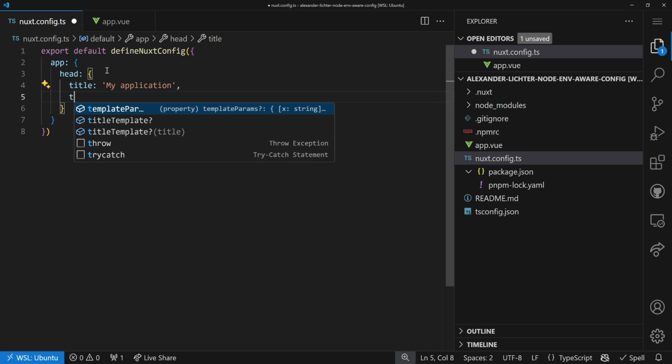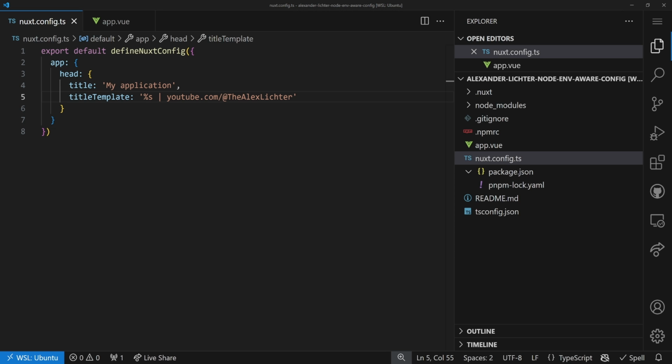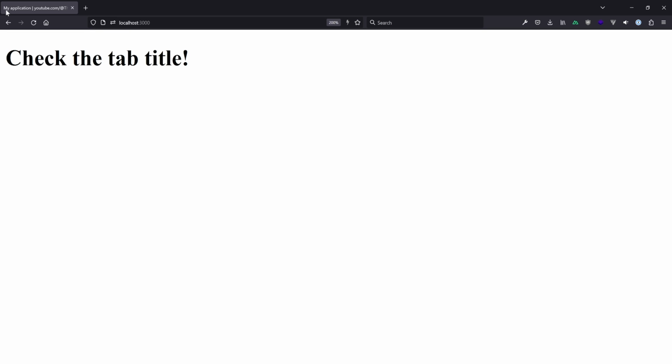And another thing we can do is we can define a title template. Very important though, we can't define a function here because the Nuxt config should be serializable. But luckily, title template can also be written as a string, where %s is the string to replace. And then we can write, I don't know, let's do shameless plug here, youtube.com/@myname. Okay, and we save this. Let's have a look what it actually does to our browser tab right away. Okay, that worked. Nice. We see my application here and then youtube.com/@ and oh well, the shameless plug didn't go as well. Anyway, no problem.